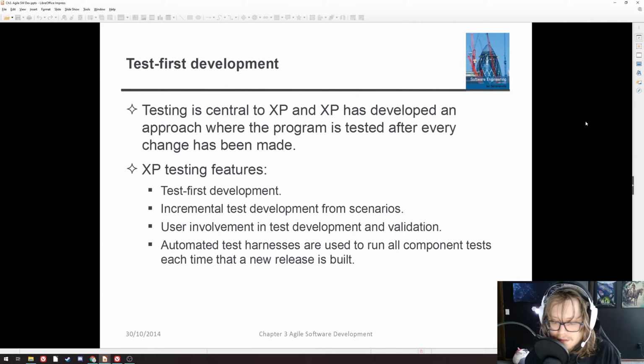And let's talk about test-first development a little bit, because that's what we're going to go into next. We're not actually going to go into implementation right away. We're going to go into testing before we go into implementation. Now, test-driven development, or test-first development, sometimes abbreviated TDD, has become really popular relatively recently. And test-driven development was also popular in extreme programming.